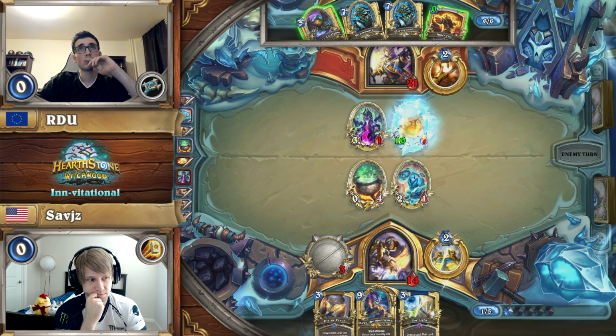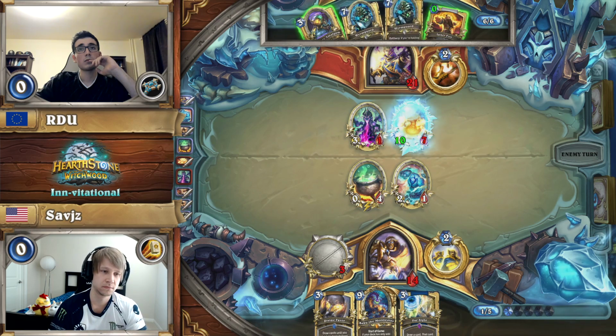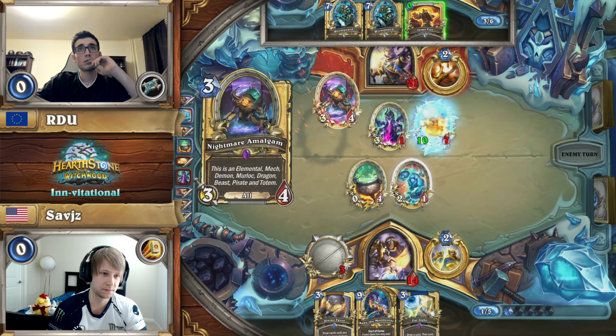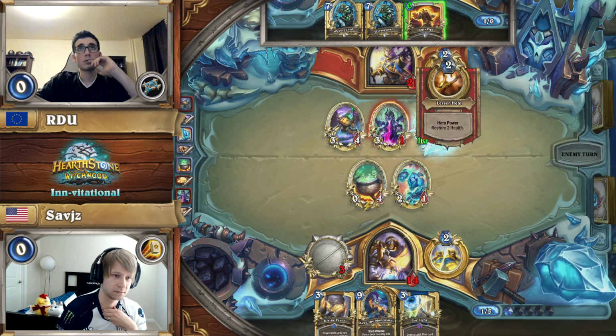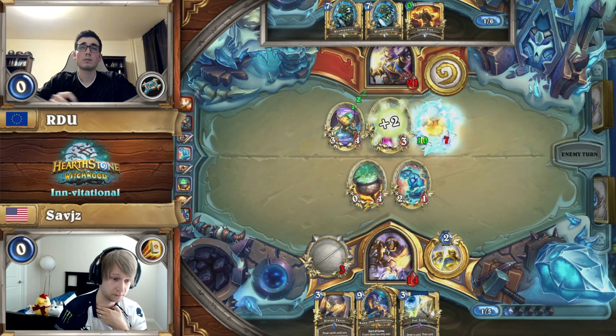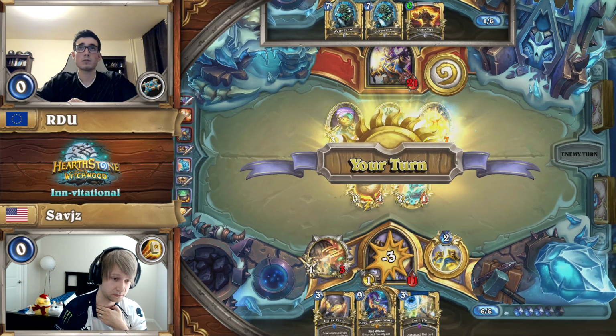And RDU is presented with a very interesting option. Does he want to play the Nightmare and sacrifice the potential for Wormguard to be activated next turn? Yeah, at this point, I don't really feel like he needs the taunt aspect of it or the additional attack, to be honest. Just playing the 7-mana 3/11 is good, especially with the Inner Fire.